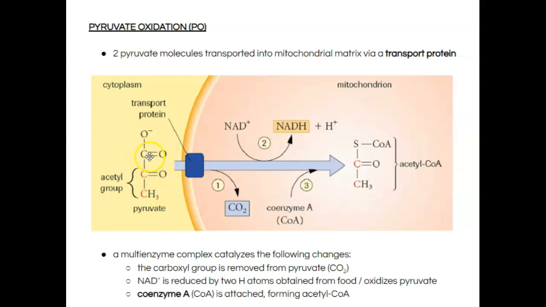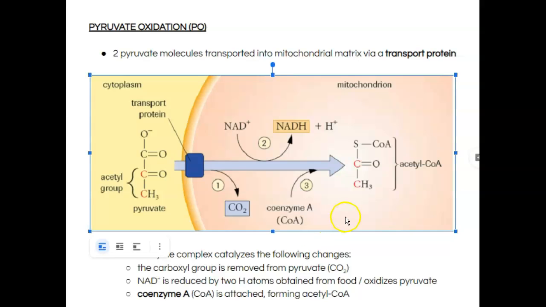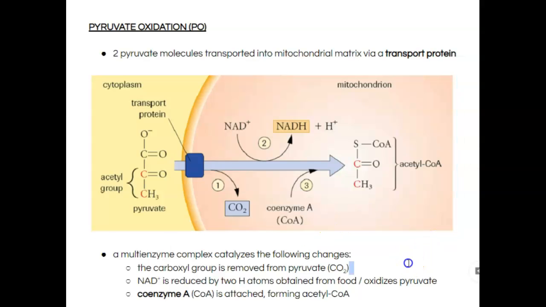We've removed a CO2 per pyruvate, which means that we no longer have a 3-carbon molecule of pyruvate. We have a 2-carbon molecule that remains, and that's referred to as an acetyl group. Okay, so that acetyl group quickly, that 2-carbon group, combines with coenzyme A, which is just a specific coenzyme that often has this acronym, CoA. And so what we have as a result is a molecule that's referred to as acetyl coenzyme A.